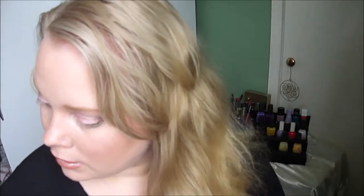Then for mascara, I'm going to use this Flashing Volume by Isadora. One of my favorite mascaras. I think I need a closer mirror for this too. So I'm going to use this. This is what the mascara brush looks like.